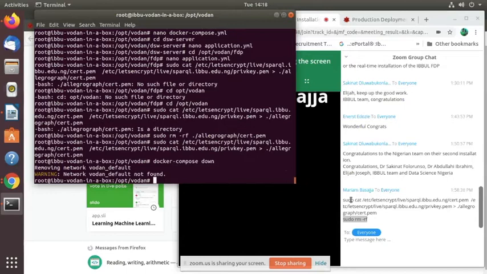Okay, maybe we should prune as well. Let me send you a command to prune, one sec.